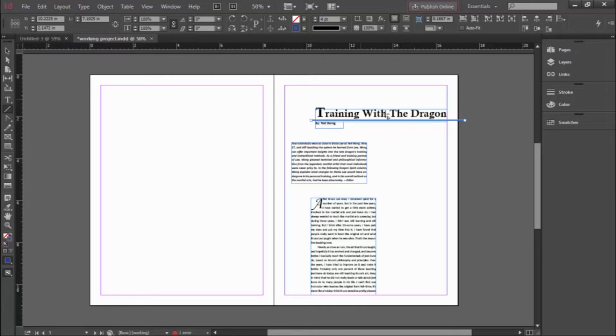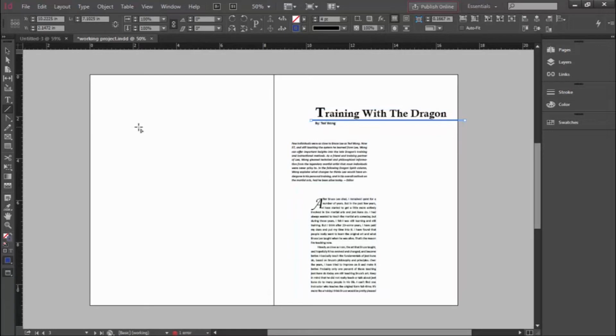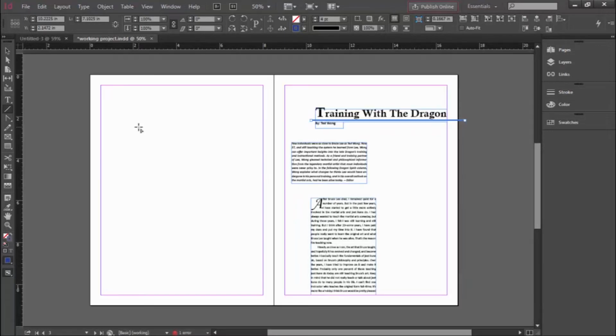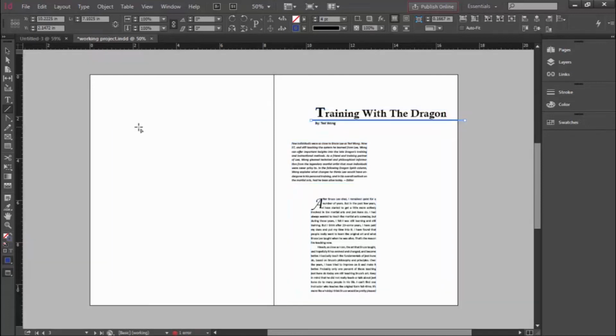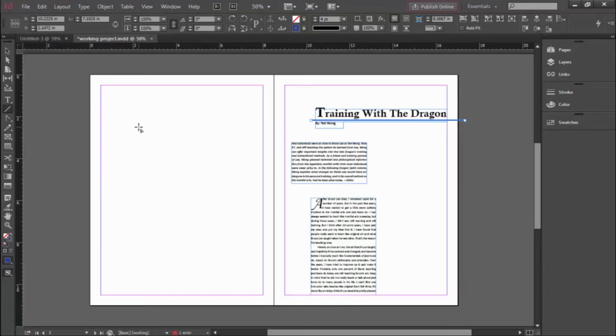Now, there's a lot of extra lines here, so let's do the W key. Remember, the W key will remove all of our additional boxes that are there just to keep things organized for us, but aren't going to print. All these little boxes are just guides. They don't go to print. So by pressing W, we can quickly check if we like what we're doing, and press W again to go back to our working view.